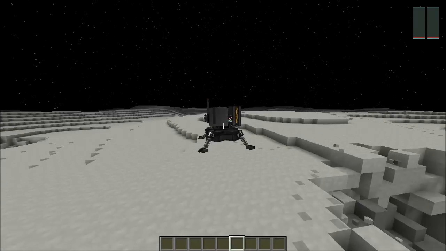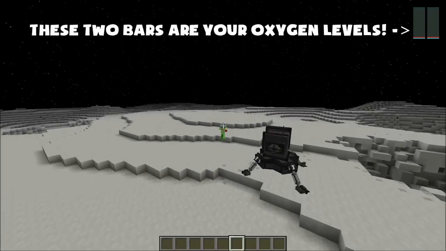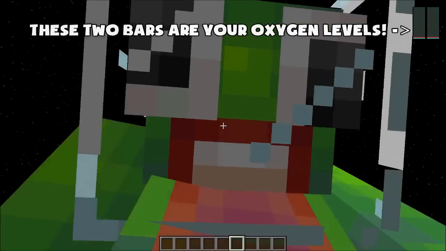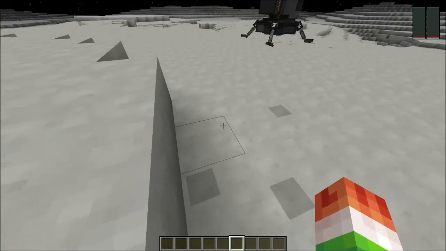Honestly, I have no idea what it's called. I apologize for that, but yeah, so you can just kind of shift click to get out of it, and then we can see our freaking moon gravity. Check this out. And you can also see Earth up there. Look, I see Earth. That's my home. I want to go back home.